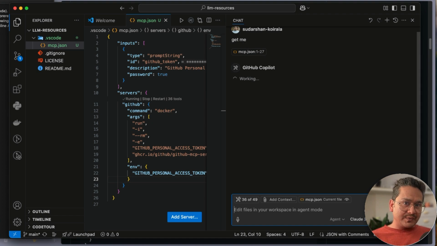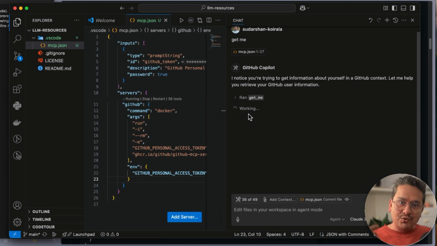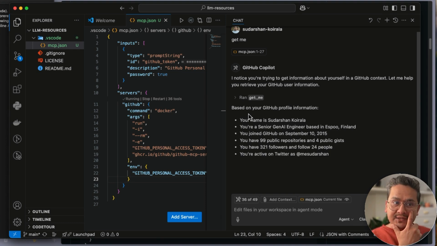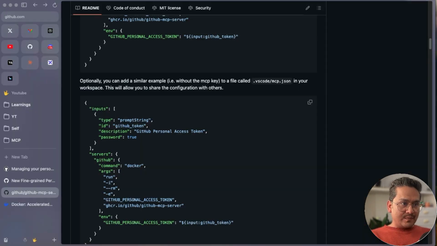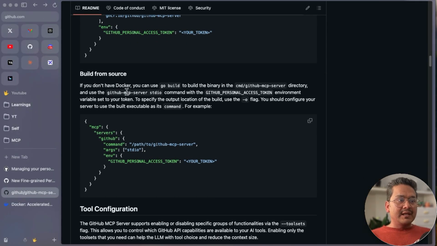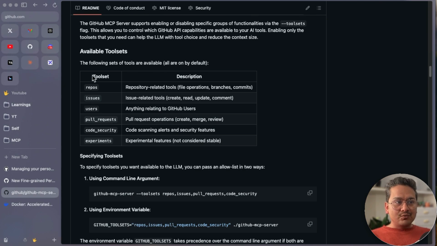I'm just trying to show you in two different ways because this is better. You don't need to show your personal access token. There are different ways of doing this. This is the main interesting part, so I'm showing you in more detail, because after this you can just play around with your GitHub account and so on, right? So now you can ask anything. If I go to the documentation, you can see this is built from source and all the different things. What are the tools, say, tools, repos, there are different things there if you want to explore more.